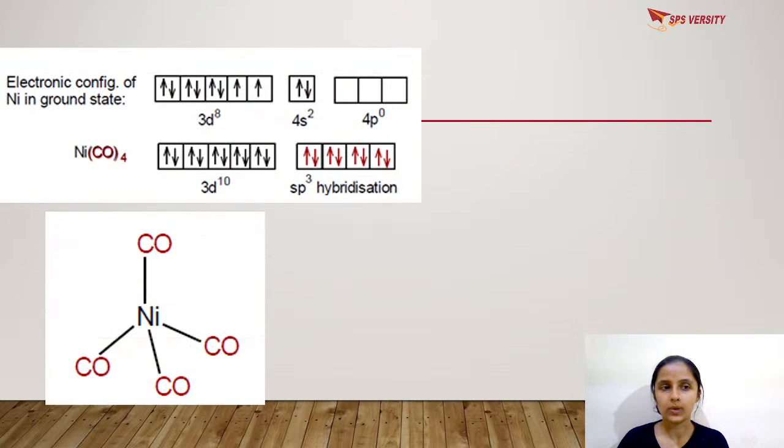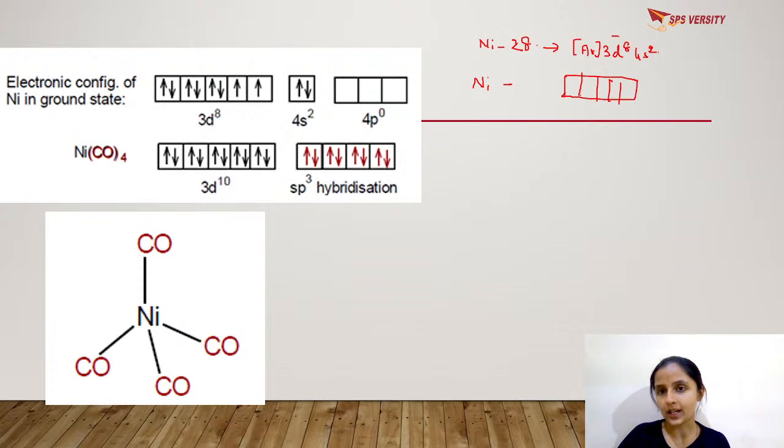So let's go for the first complex, nickel tetracarbonyl. What you are supposed to do over here is, the atomic number of nickel, going cobalt, nickel, copper, zinc, so this should be 28. So the outermost electronic configuration is argon 3d8 4s2, and you have to find out the oxidation number of nickel. Since carbonyl is a neutral ligand, nickel carries a 0 charge. That means the outermost electronic configuration remains the same. In d, you have 5 degenerate orbitals, out of which you have 8 electrons over here: 5, 6, 7, 8, and 2 electrons over here.